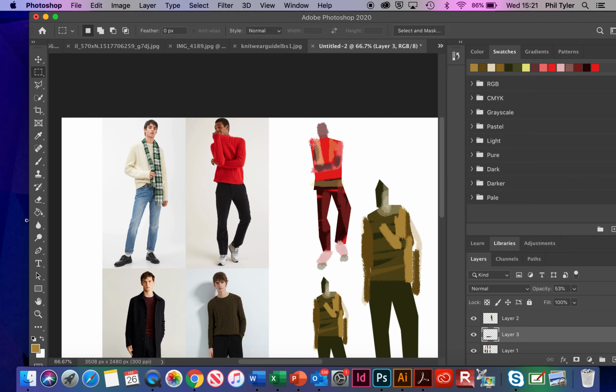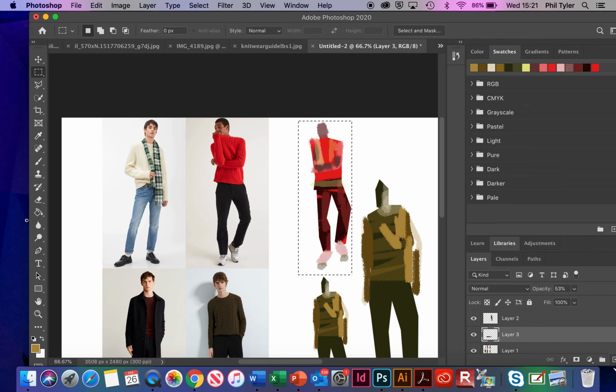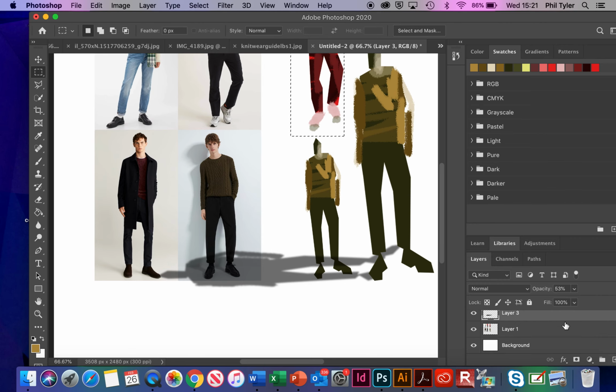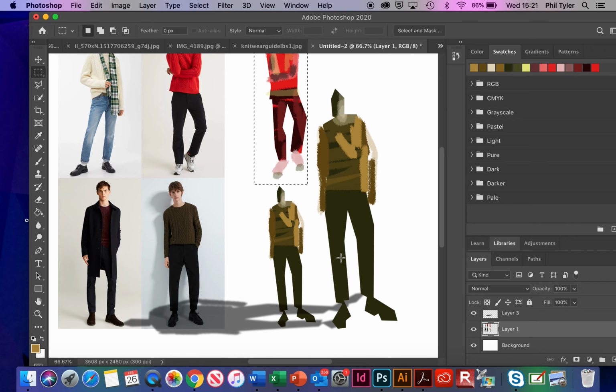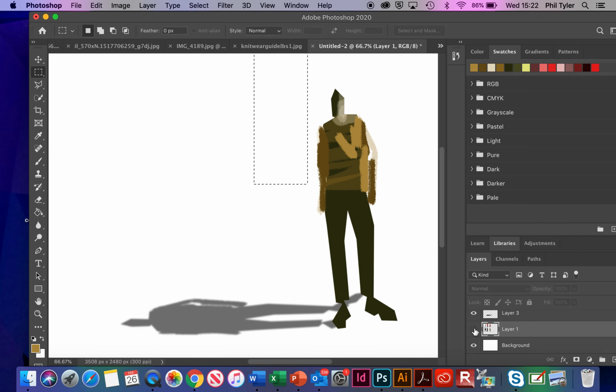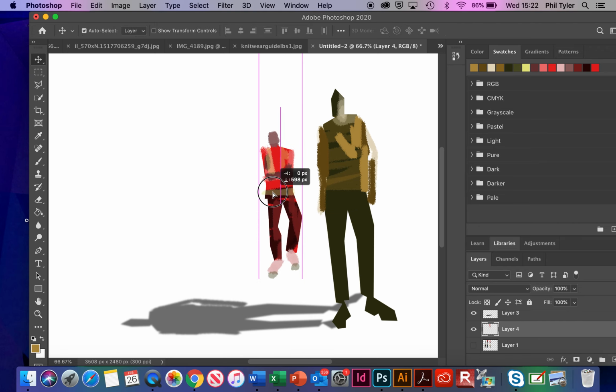Working in that layer, I can now select him, copy him. I need to make sure I'm in the right layer, so just make sure that I'm in that layer to do that. So now I'm in that layer, copy him, switch that layer off, go paste. Now I've got this guy as a separate image, and I could think about where I place him into the space.